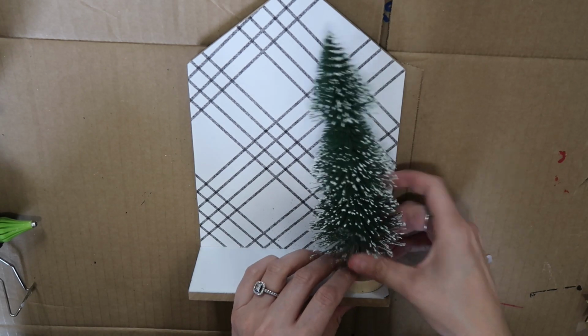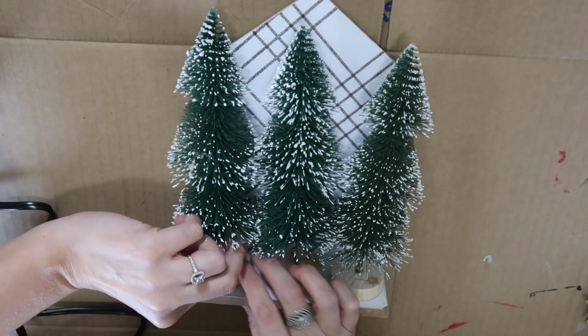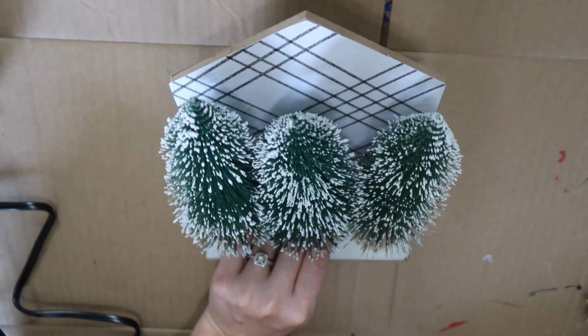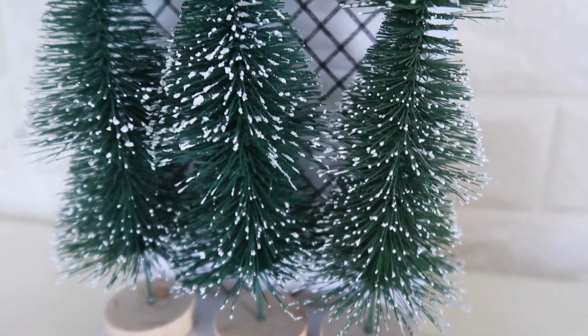3 of these bottle brush Christmas trees. These were from Dollar Tree. How cute are these? These look great. And I know I picked up similar ones last year from Walmart, but I love these. $1, perfect. And then I just added a bow to the top of this. And when it's done, you can't really tell it's a house, but I think this is really, really cute.